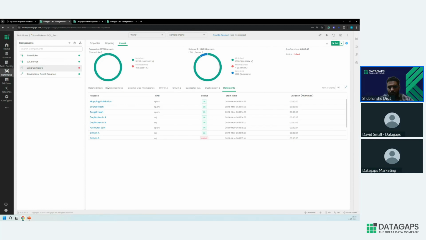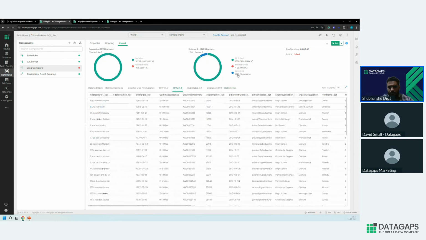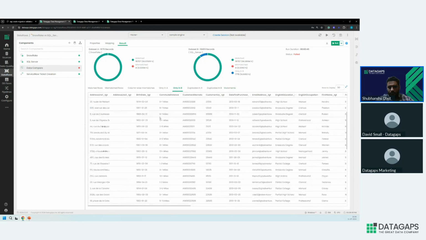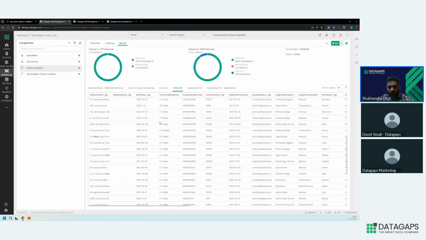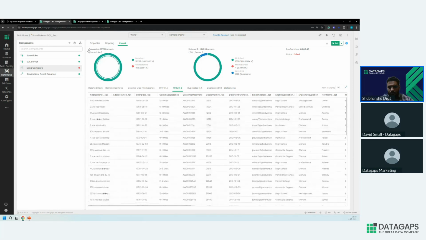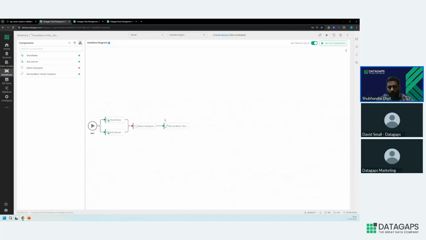Here we notice that there is a good amount of transformation, and this is a higher score than we got earlier. However, there is a higher set of records which are present only in our legacy system, which are not transferred correctly, implying an issue within our transformation logic itself, defining that these particular records are outliers in that specific use case. Of course, we finished this test case up by creating a ServiceNow ticket. This is just to illustrate that it's not just one specific tool like Jira that we integrate with. We integrate with a lot of CI/CD and DevOps tools.